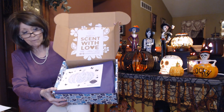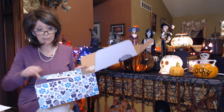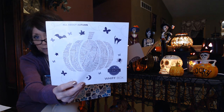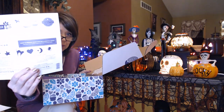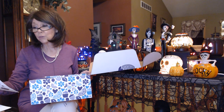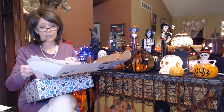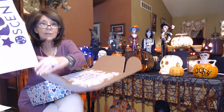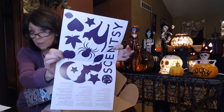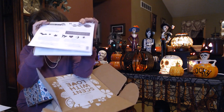Inside the box it all says 'Scents with love' — they've always been in this box so it's great to reuse the box. You can store your wax bars in them or use them to rewrap other items. You're going to get this little pamphlet right here — it's got the shape of a pumpkin on it and some little things on the back. It says 'All About Autumn' — capturing the essence and allure of autumn. October's whip box will make you want to hunker down and be cozy. Inside they usually have some kind of activity, and this month there are pumpkin carving templates you can use, or if you'd rather use a marker instead of carving, you can still use them as a template.